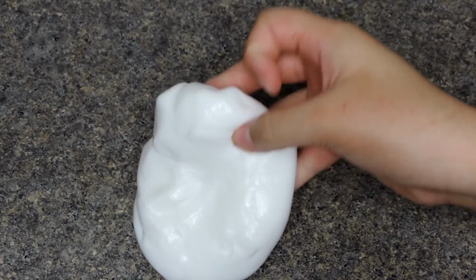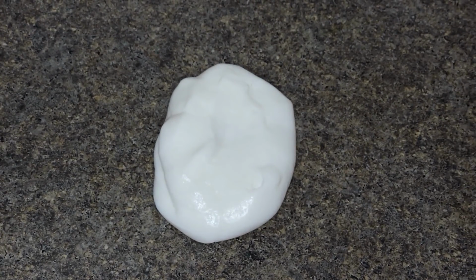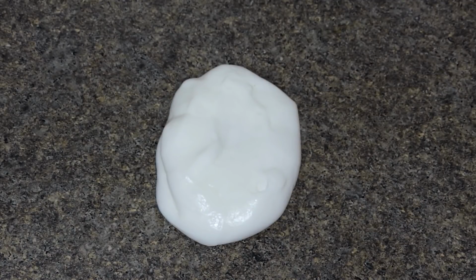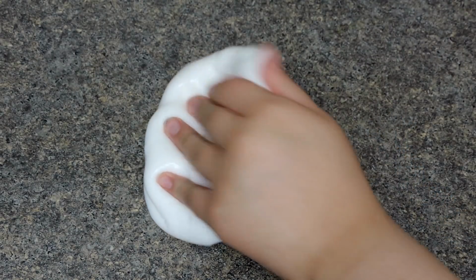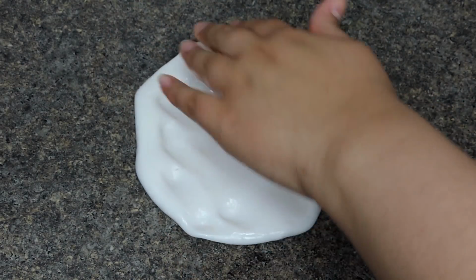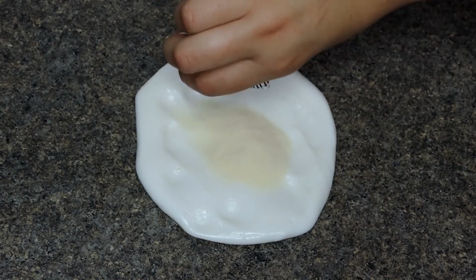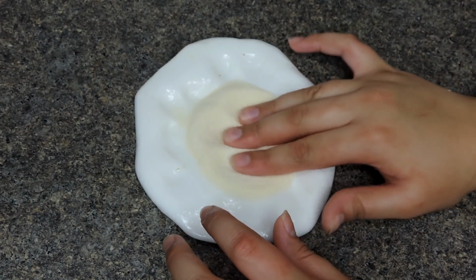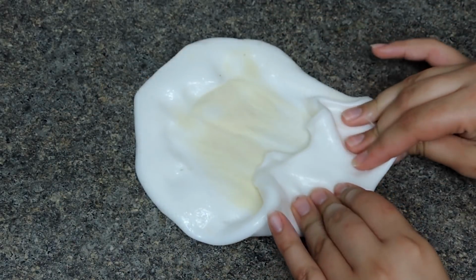Alright guys, so the last thing we're going to be testing is gelatin. I feel like gelatin kind of has a similar texture to sugar or something like that that would deactivate slime. So we're gonna just see what happens. Maybe it'll thicken my slime even less. I don't know, but let's just do it. Alright. Let's just knead it in, I guess.